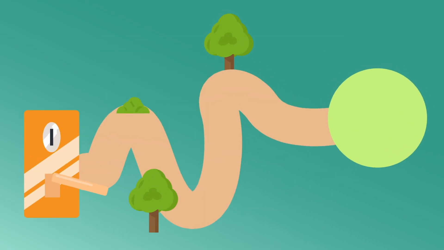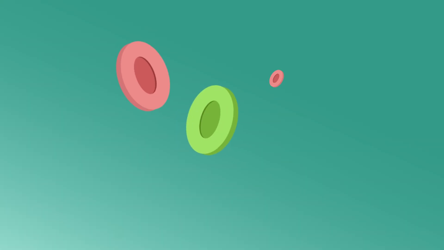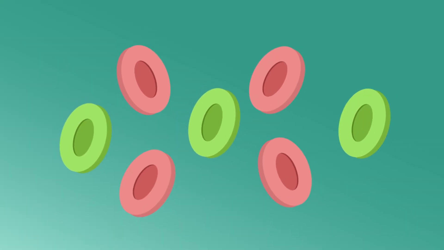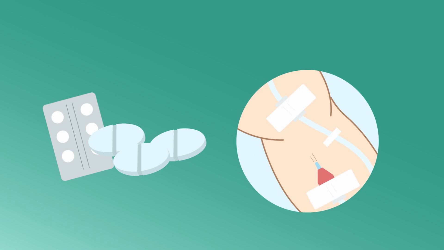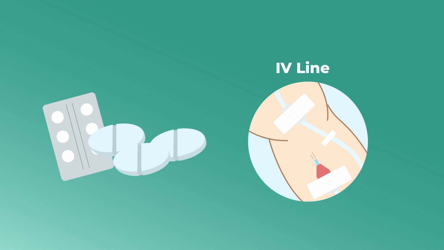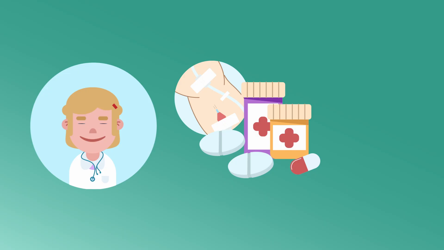Imagine the lock as a signaling pathway that tells the cell to grow. By locking the lock with the key, we block and disrupt the signaling pathway and prevent the cancer from growing. In doing so, targeted therapy helps your body to fight and kill the cancer cells. Targeted therapy drugs come in different forms. Most of them are pills that you take by mouth, while others are given through an intravenous or IV line. Your doctor will determine the best type of targeted therapy for your specific cancer based on the targets present.